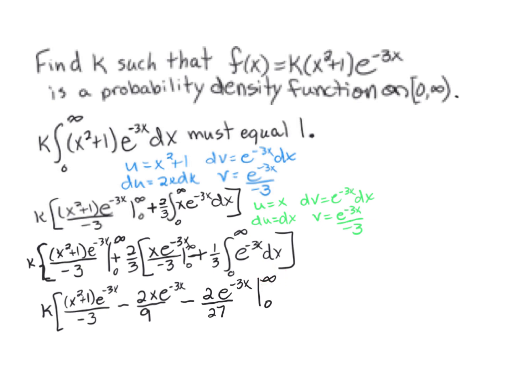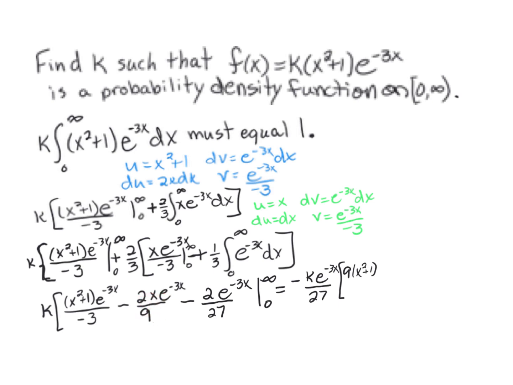So what I'm going to do is get a common denominator, factor out the e to the power, factor out the LCD, and I'm also going to pull out a minus k times e to the minus 3x. The common denominator will be 27. So I'm going to factor out the e, the minus, and get a common denominator. This guy needs to be multiplied by a 9. So that's going to give me 9x squared plus 1. The e is gone. The minus is gone. The denominator is gone.